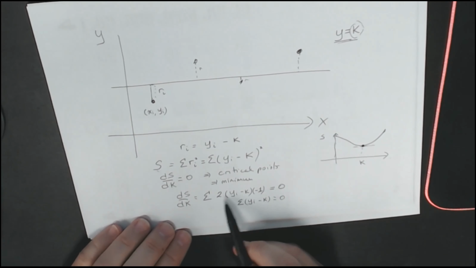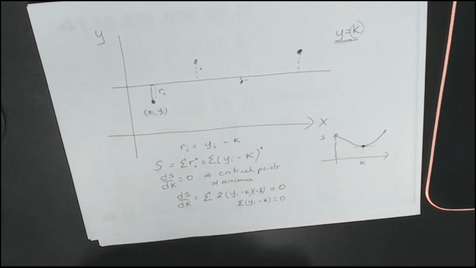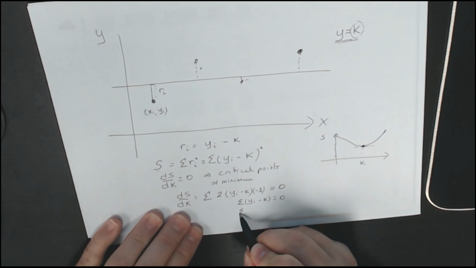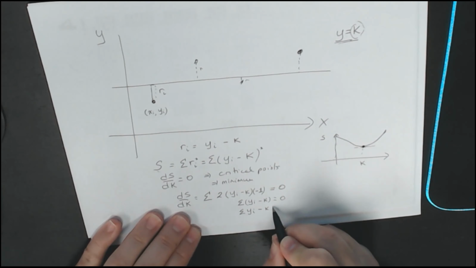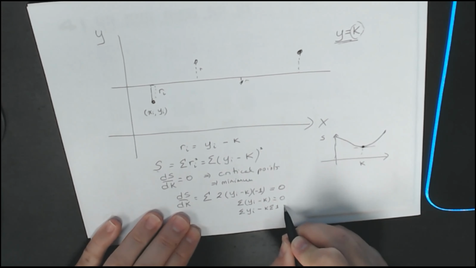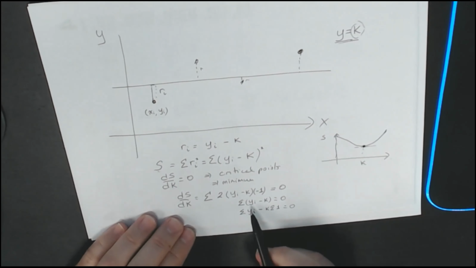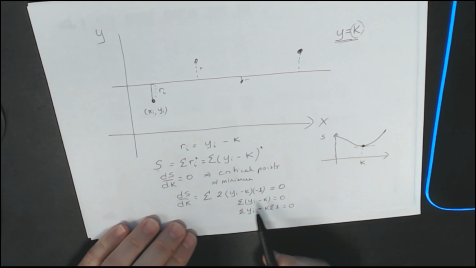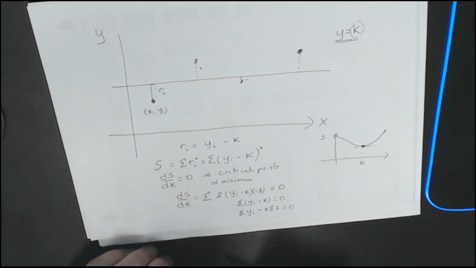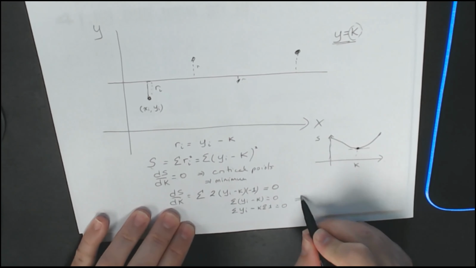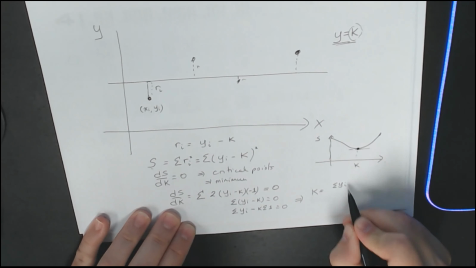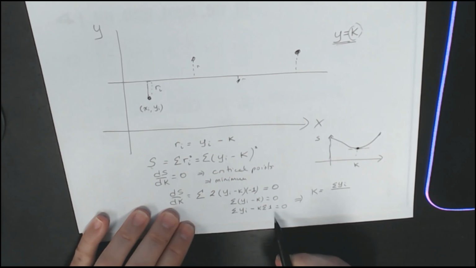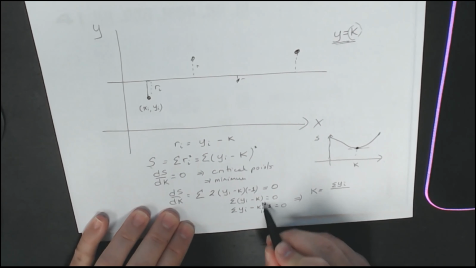Because the only way for this thing to be equal to 0 is if those things all add up to 0. If you split this apart, k is just a constant. This is just the same thing as saying the sum of yi minus k times the sum of 1 is equal to 0. There's a summation in here. So what you're doing is you're adding 1k, a second k, a third k, a fourth k. That is to say, k is just equal to the sum of all yi's divided by the sum from i equals 1 to n.